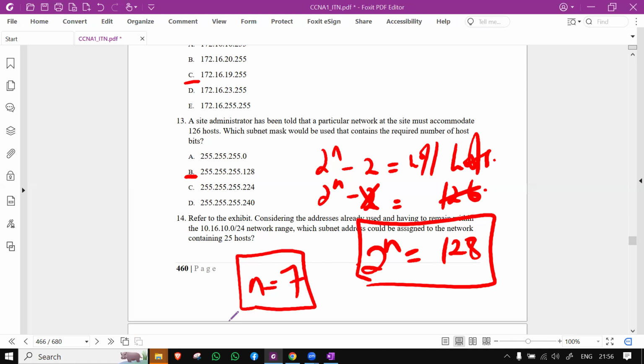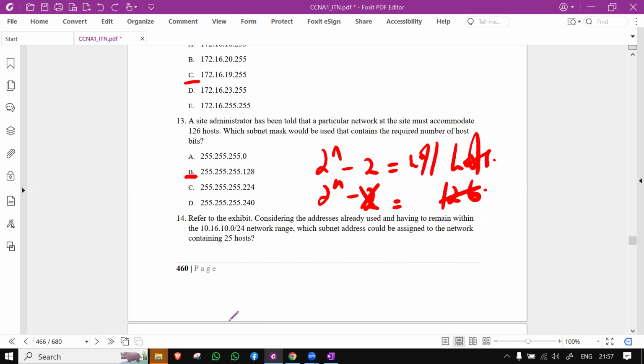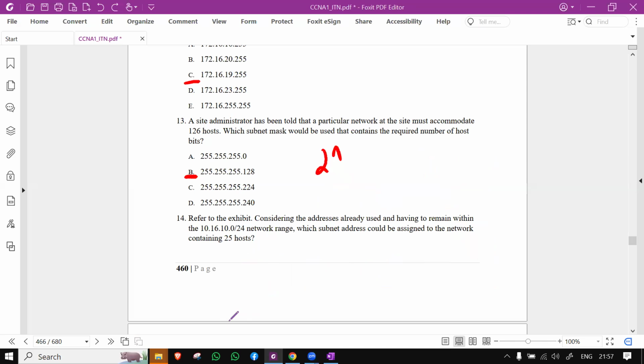The number of bits that we need for the host portion is 7 bits. So if we require 7 bits for the host portion, what would be our prefix length? 7 bits for the host portion, so 7 bits here, which leaves us with /25.